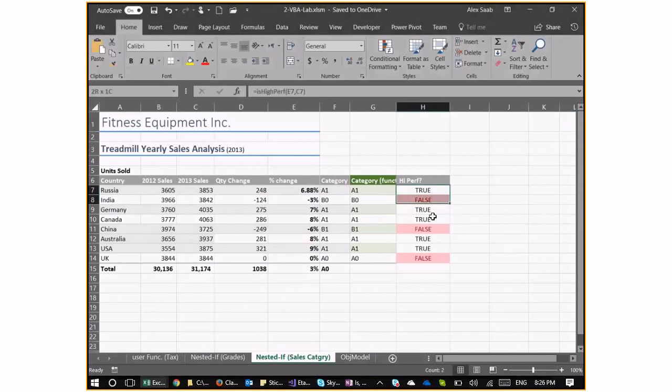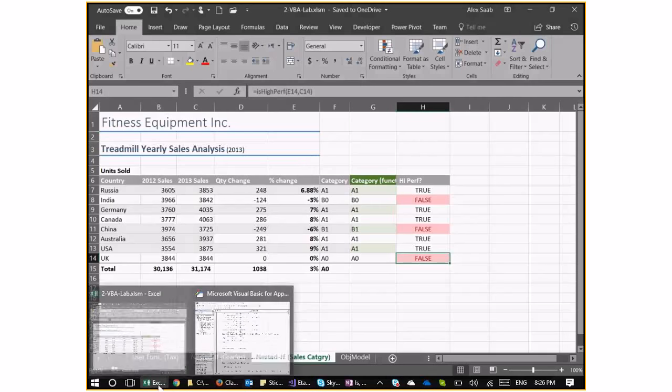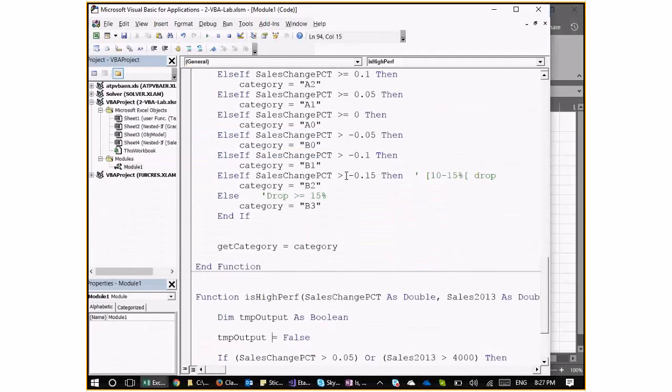Now let's see how we can call this function from a macro or a sub. We saw the first time when we created a macro to assign a value to a cell. And again, I want to reiterate, when you create a function, create the function in a universal way. Don't reference any cell or any specific worksheet in a function. A function should be accessible from anywhere. It shouldn't be specific to any specific area.